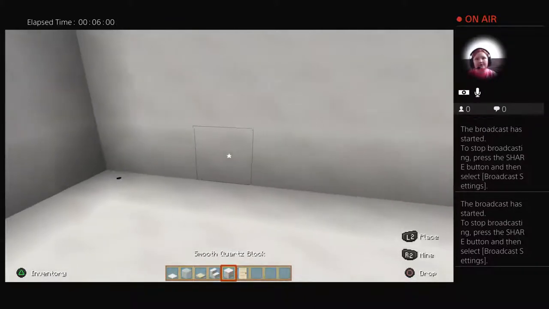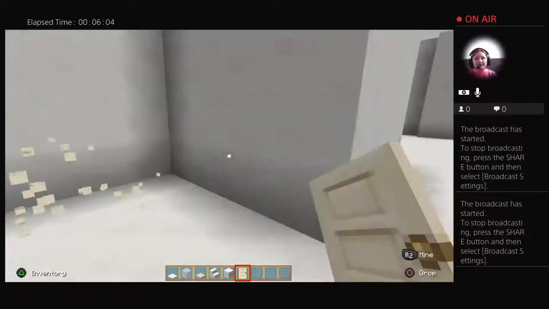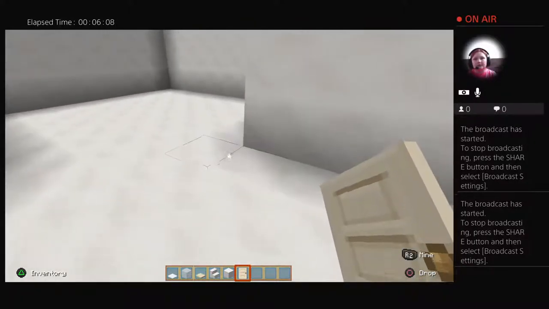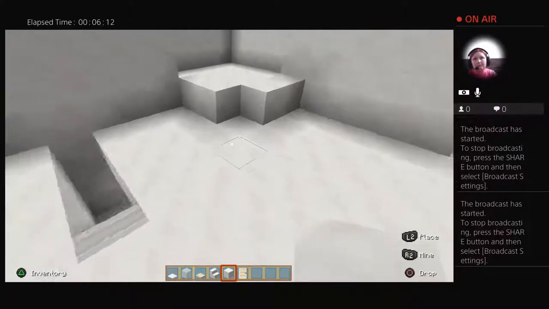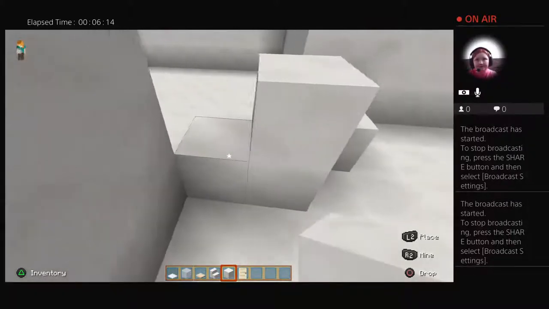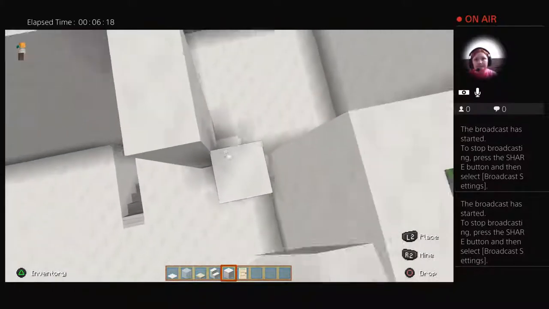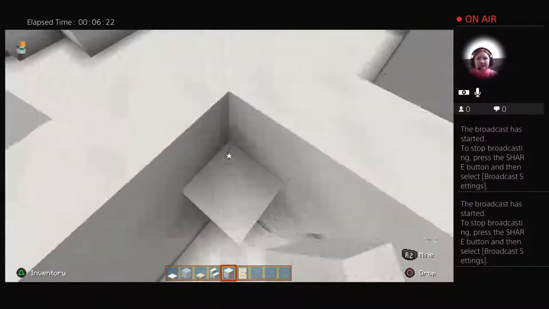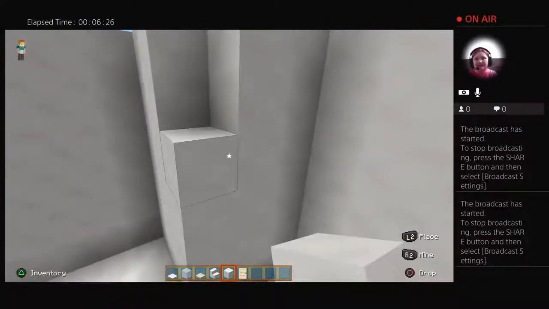I love these wee birch doors. Look how pretty. So actually, we might not need a door, unless we can block that off or something. Okay, right. Can someone join my live stream, please?